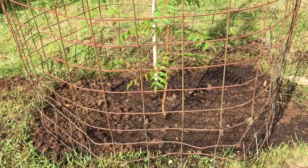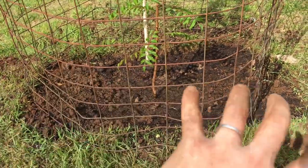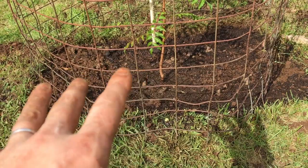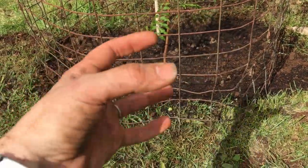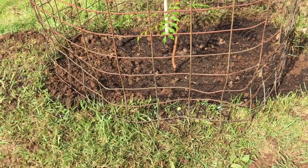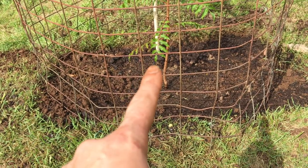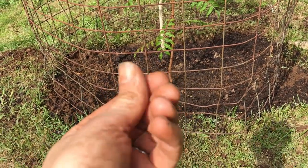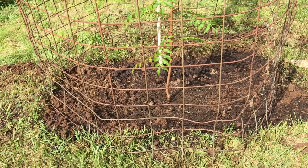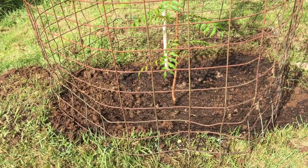I'll quickly explain what I've done. I dug a great big hole — twice the size of the root ball, in fact quite a lot bigger than that. I then placed the plant in after roughing up the roots and freeing them a little, and backfilled it with the soil that came out plus a mixture of compost and well-rotted manure. Since this tree likes free-draining soil, I also added in some rough loose gravel. Then I watered it with a great big soaking, and I added some seaweed solution to the watering can because that helps the roots establish.